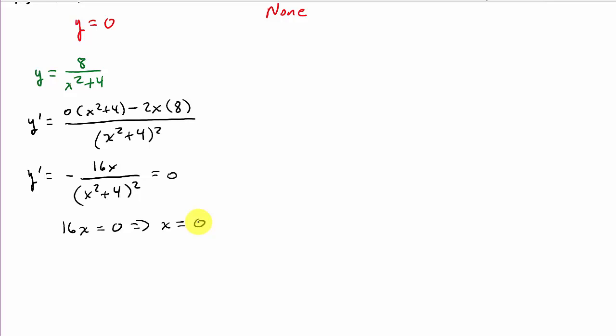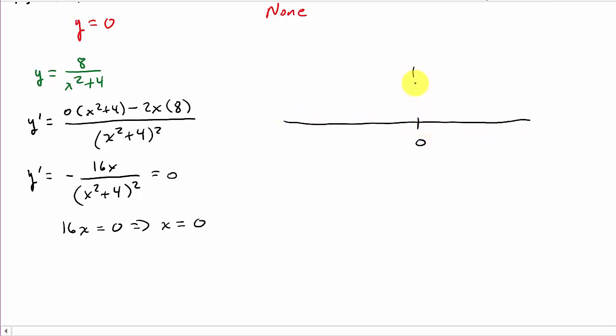All right, so now what do we do? Well, now we have to make a number line and plot our critical number on the number line, and then we do the test points. x equals negative 1 and x equals 1. You just have to choose a number from each region. It doesn't matter what numbers you choose as long as it's a number from each region. And so then we have to test the first derivative at each of these values. All right, so if I take the negative 1 and plug it into here, what do I get?